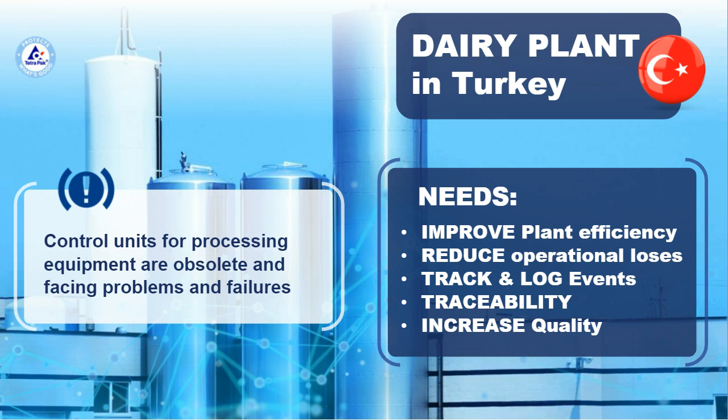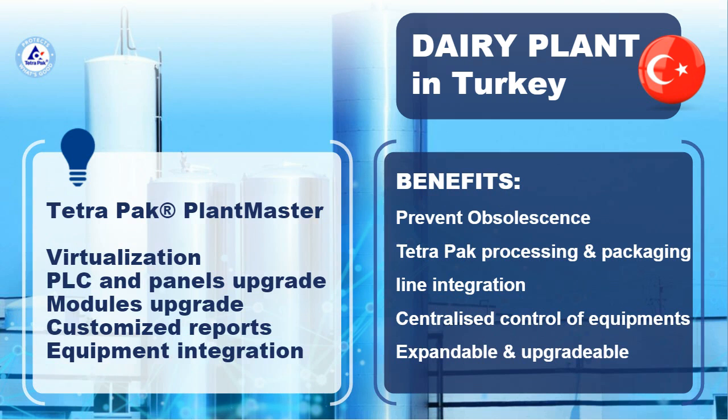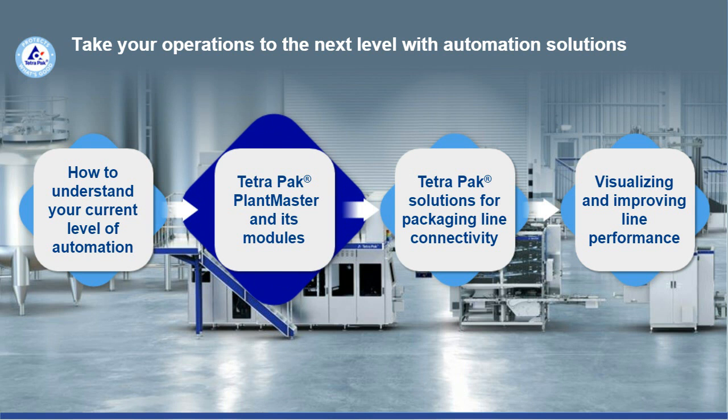After the upgrade, the customer got lots of benefits. They prevented obsolescence, first of all. They got new functionalities and features, so they connected the equipment and optimized the performance. The system became extendable and upgradable. Just to give you an example, we installed there a Tetra Pak PlantMaster solution based on the newest TIA Portal, and an InTouch modern app. There are many other details, but I think that is not the case today.